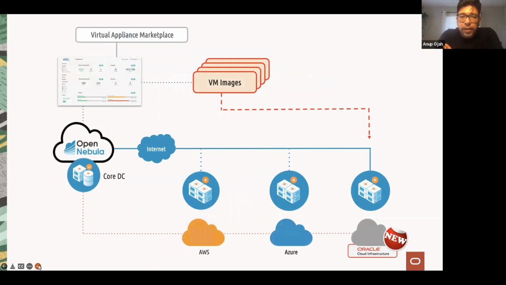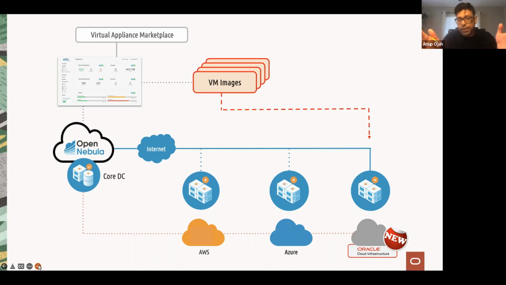So, as you know, OpenNebula does not support OCI today. It has been supporting AWS or Azure Cloud. Now, this gives you really a great opportunity to move your workload from on-premise to any cloud. You can move your workload to AWS, you can move it to Azure Cloud, and now to OCI. All of these three clouds has their own differentiation, obviously. Based on your requirements, your workload, you have the ability now to move your cloud bursting workload.